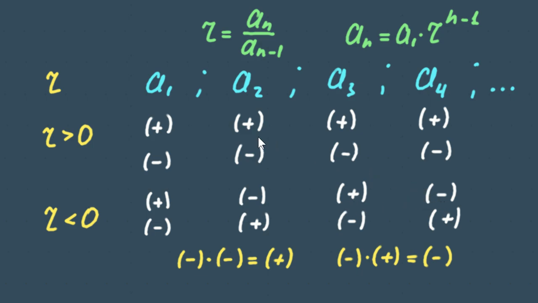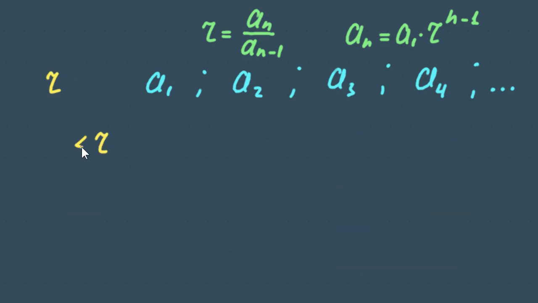If the common ratio between the terms of the geometric progression is in the range from -1 to +1, of course, here the number 0 is not considered, then the progression with such a number r will be infinitely decreasing. This is a topic of a separate lesson. The link to the lesson is in the description.